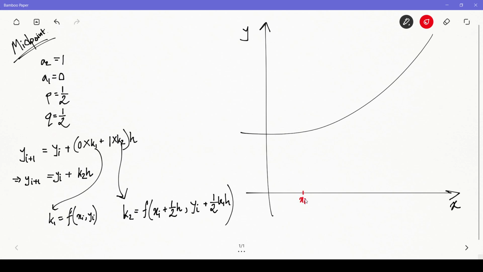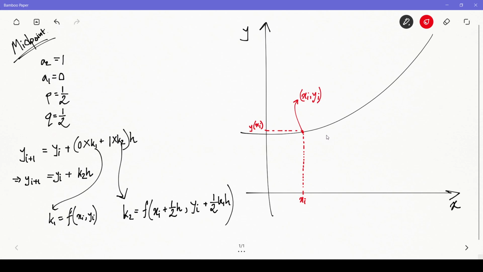Let's call it x sub i, and let's assume that we have not garnered any truncation error for the sake of easily understanding the concept. Let's say that this value over here is my value of the dependent variable y at the point xi, the exact value. Since we have not accumulated any truncation error, this point over here is my xi comma yi point, so my approximation and the exact values are exactly equal.